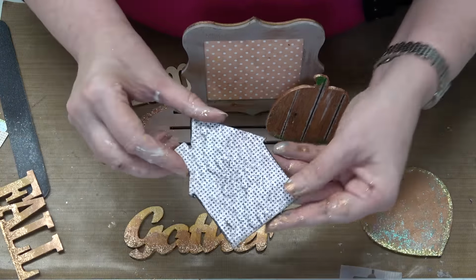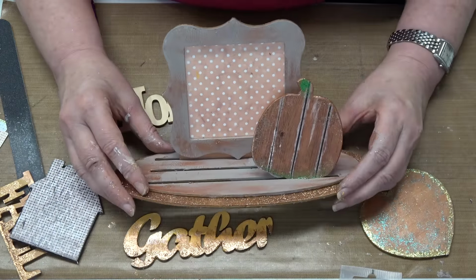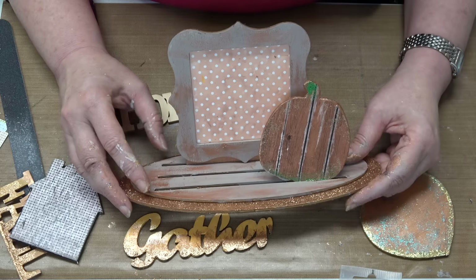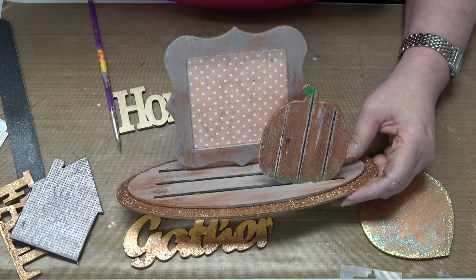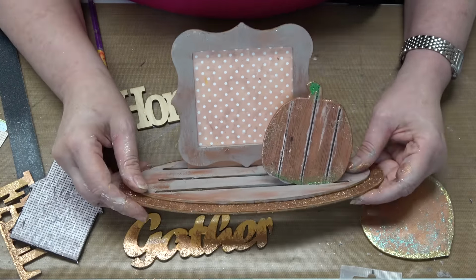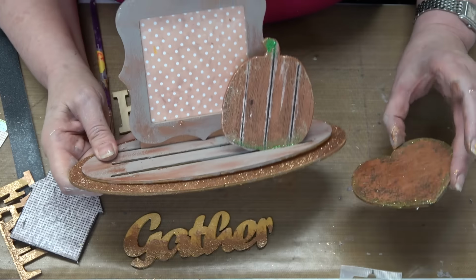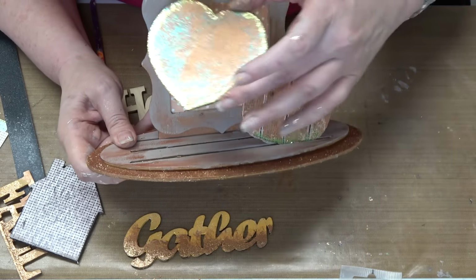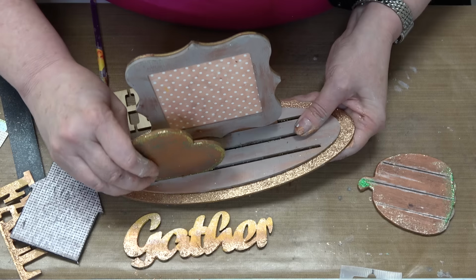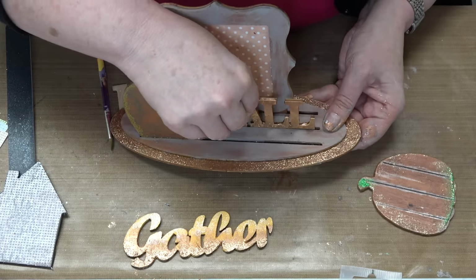It's a wonderful craft that you can do with the family. It's almost like making the gingerbread houses at Christmas with your kids. You get the family together, grandma and papa and mom and dad and the kids, and they all have their own little gingerbread house that you got at the grocery store. They come in the kits, or Walmart, or wherever you go to shop. This is just like the same thing, only these last forever. The gingerbread house after Christmas is gone. Of course, my kids ate most of the decorations, but let's just be real. But these are something that you can do in that same vein that will last.